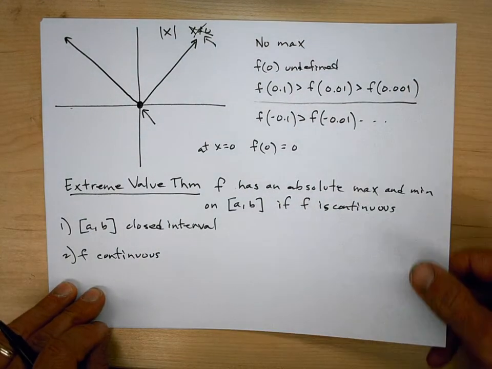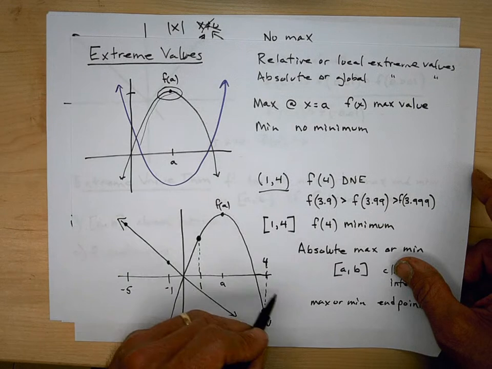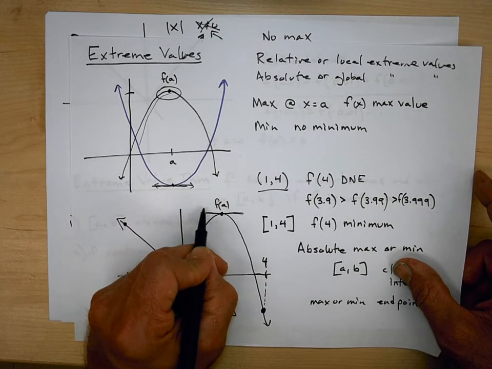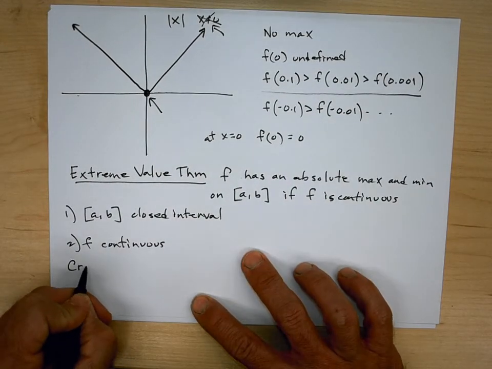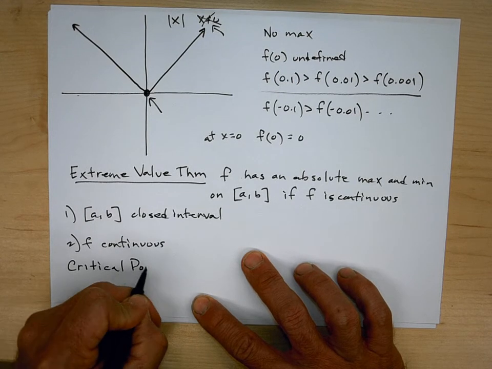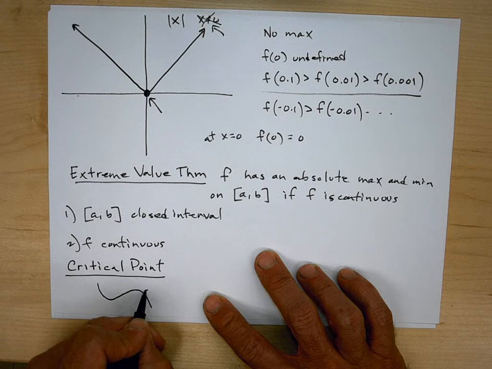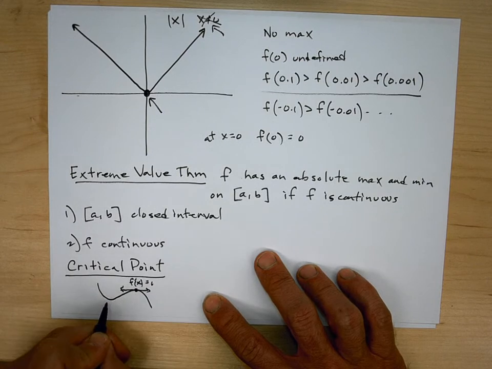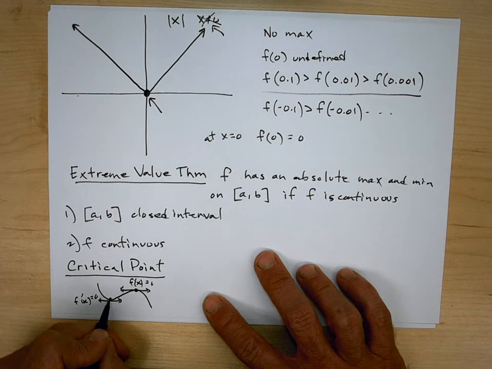So that's what an absolute max and min are. Let's look at how we might find them or where we might look for them. What we've seen is that we have these endpoints and we have these points in the middle. So what do we notice about those points and about the tangent lines? I want to define something called a critical point. A critical point, graphically, is these points where the derivative is zero. We could have a function where we have another one here — these would give us a relative max and a relative min.